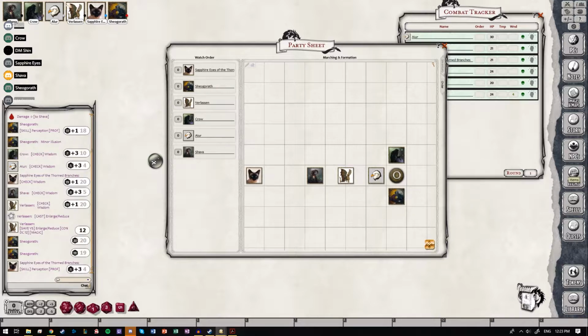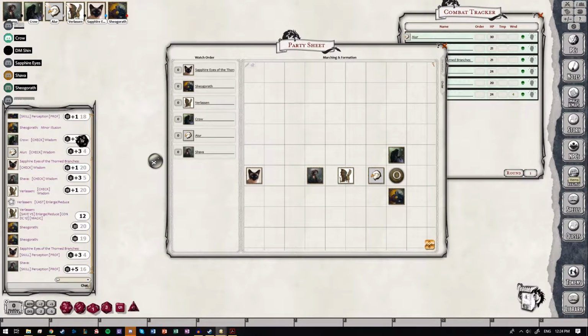Shava, give me a perception check. I don't like the sound of that. So, you see two people kind of run past you. They're about half your height. They look like they've got little cloaks on. They're kind of running past, and they push past you a little bit. But you can see that one of them is kind of holding this ring in their hands, and you feel like you've seen that ring before. Precious. Two hobbits carrying a ring.